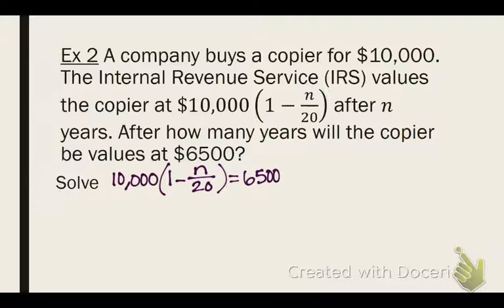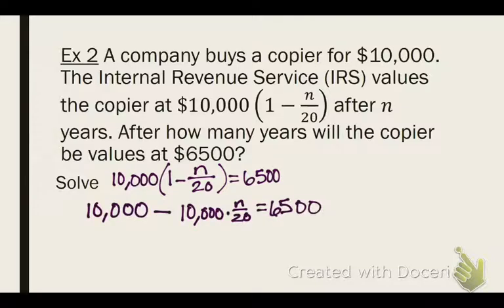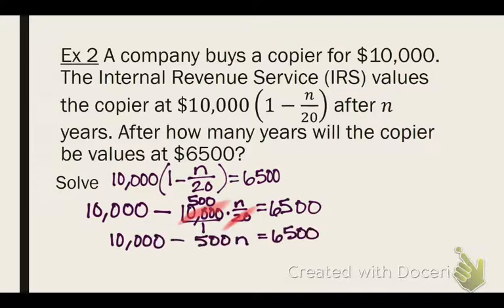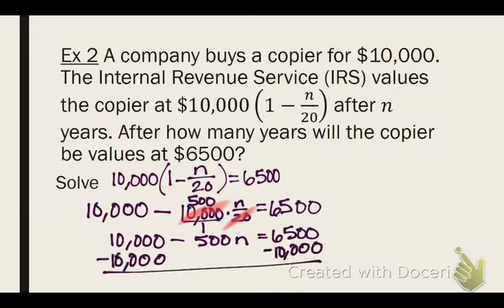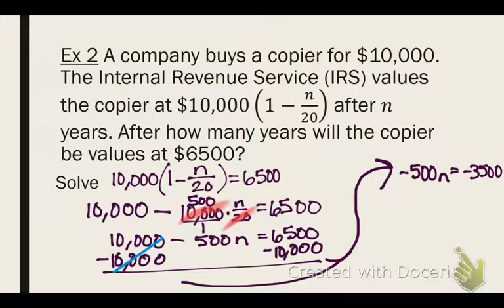We're going to distribute. Let's put 10,000 over 1 and cross reduce. So after cross reducing, we get 500N. And then we have to go back to the context. So go back to what your variable was defined.